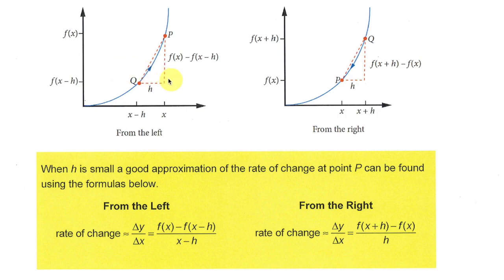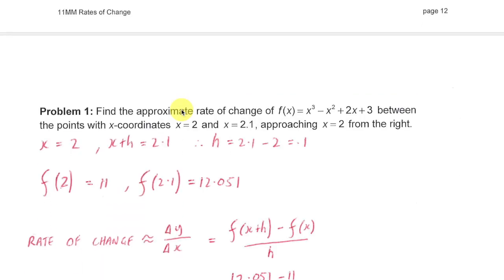is this situation. Okay, we've got x equaling 3, and then the point on the left-hand side is 0.2 units across. So here would be 2.8, and then obviously I can work out the y values and then calculate the gradient of that line joining it, which will give me the approximate instantaneous rate of change at point P here. So let's look at the calculations for it for problem 2.